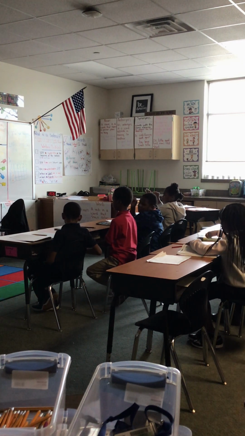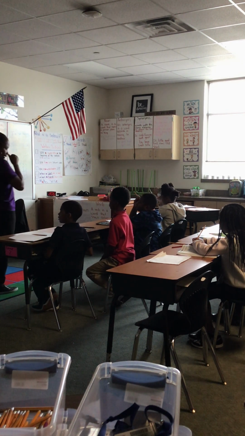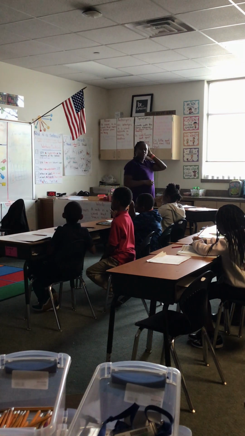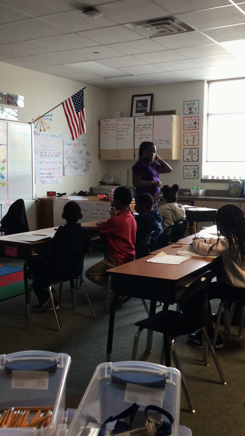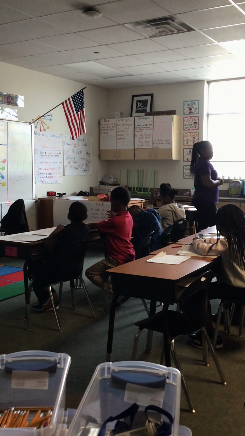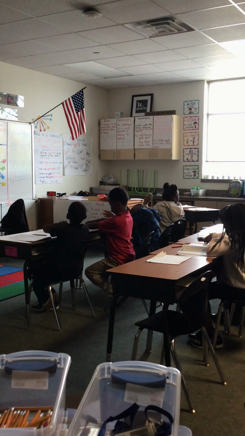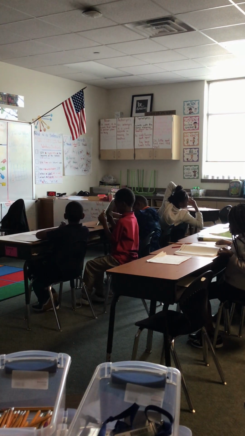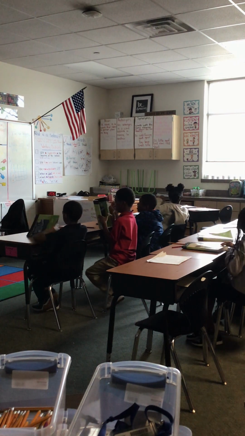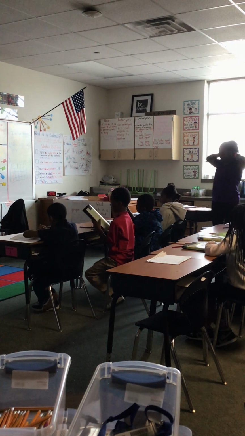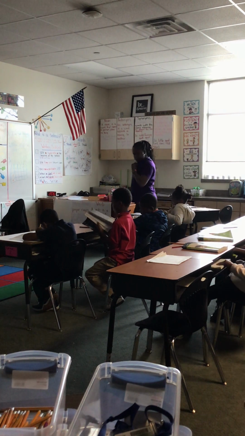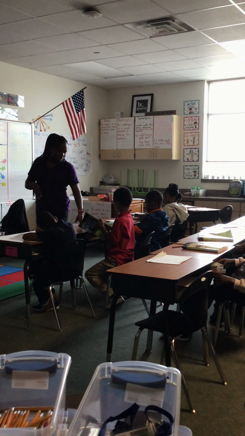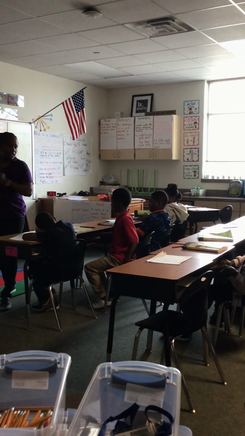Okay, so group 3 will meet me at my table. We're rotating. I have group 3 first. Group 4 and group 2, your independent assignment will be, go ahead and take out your succeed book. Homework. There you go, Nate, tell them. Succeed book, please. That's the red one, please.